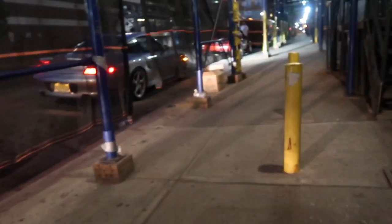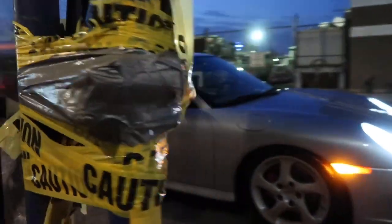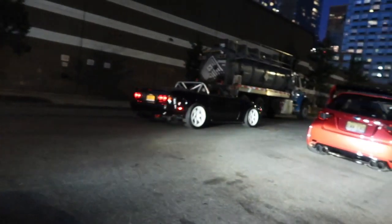This black one. And then they have this insane 996. They have this 996, that's the LS swap one. And they have this crazy Subaru too. They'll probably be back, but I just like this 996, which I said in my last video that the 996 is my favorite generation of 911, and that's a 996 turbo, all-wheel drive, twin turbo from the factory. That one is a manual car, and from the way he came in, it looks completely stock from the outside, probably like a height drop, and then that's about it. But definitely hearing it, it does not sound stock at all. There was like turbos being built and a couple of other stuff.